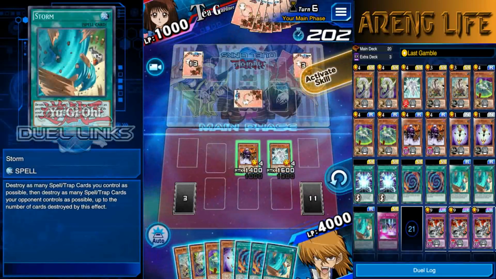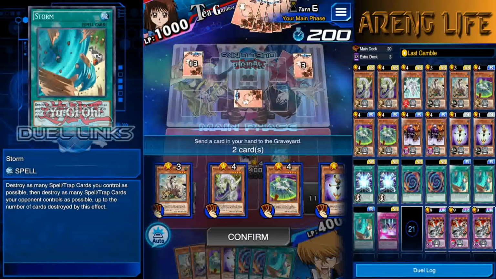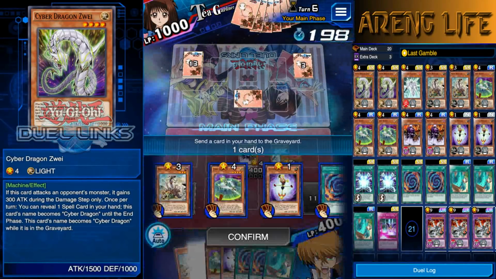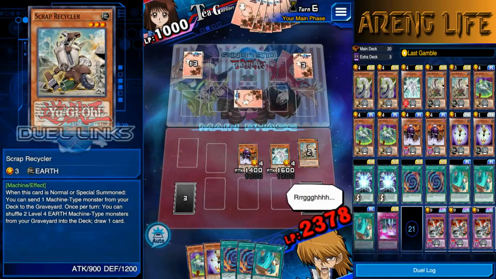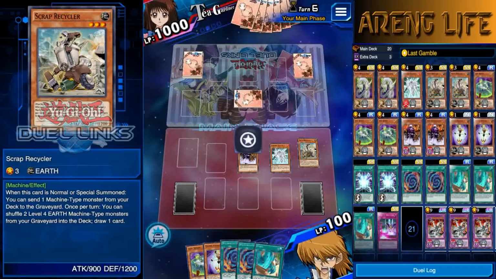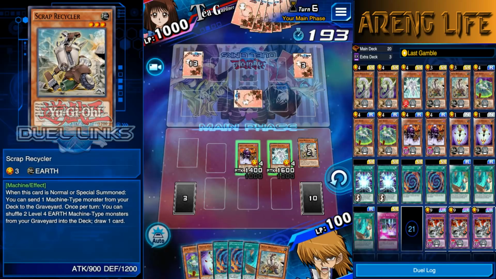Alright, so I think it's about time to go off. I didn't see anything going off in their hands, so let's pitch the Cyber Dragon. And let's go ahead and pitch... it doesn't matter. Could have also pitched a Poly, but it don't matter. Oh, 1! Sounds about right, guys. I always get the 1s.